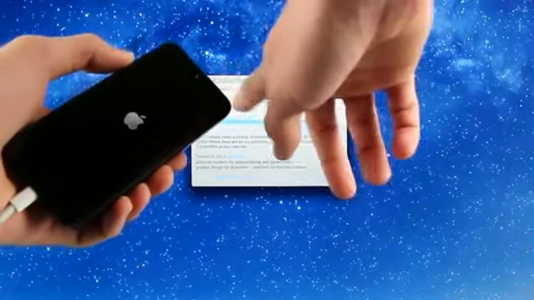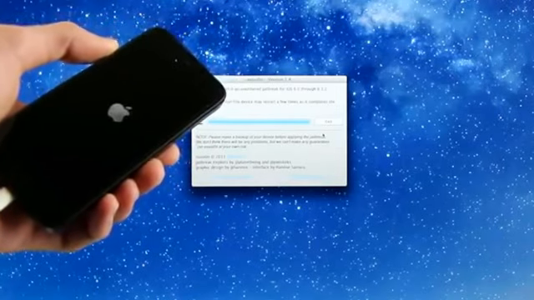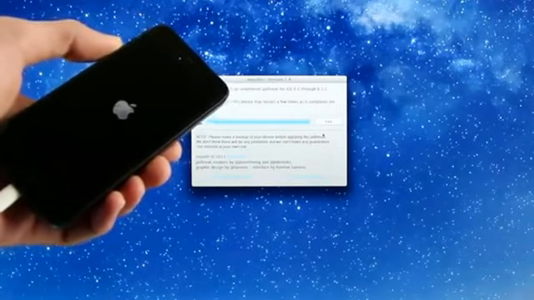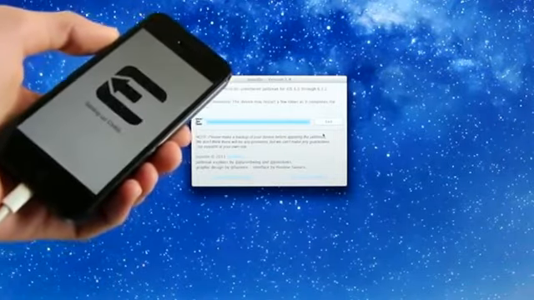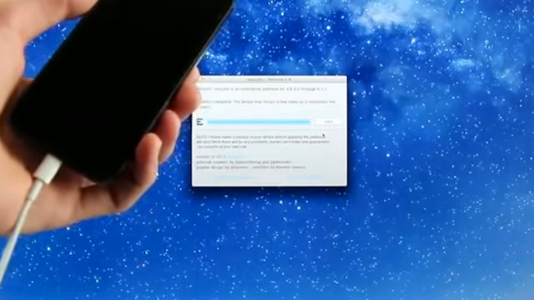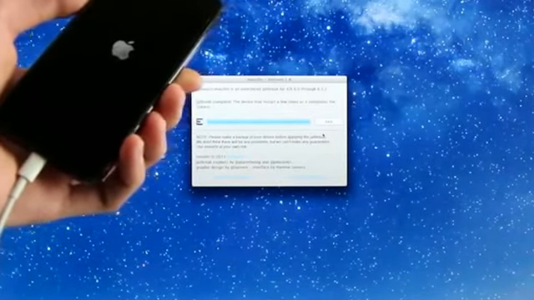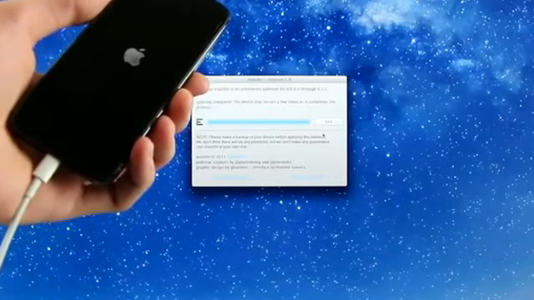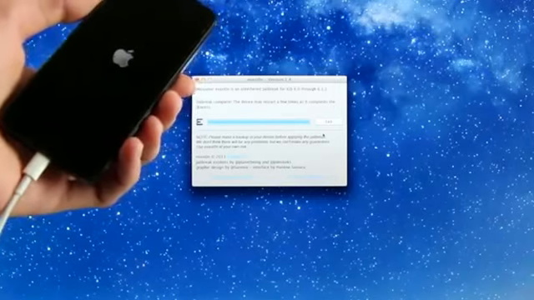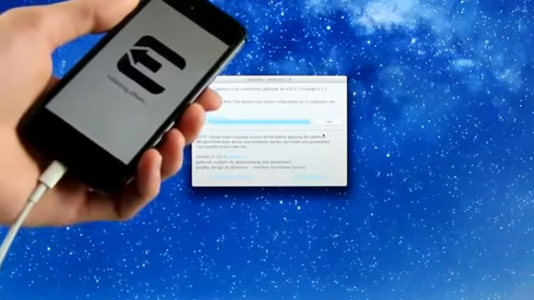Inside of Evasion, it says it's done with the jailbreak and has completed the jailbreak process. However, I still recommend leaving your device plugged in so you won't encounter any issues. Alright, and as you can see, this is what I was talking about. You should get a series of messages on a white Evasion jailbreak screen for a second, and then it should go back through the reboot process, and you'll see another series of screens, which should be up for slightly longer. As you can see, we now have the second Evasion jailbreak screen up.